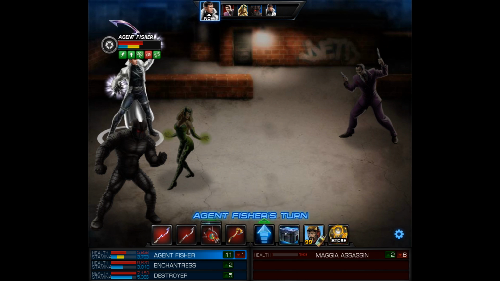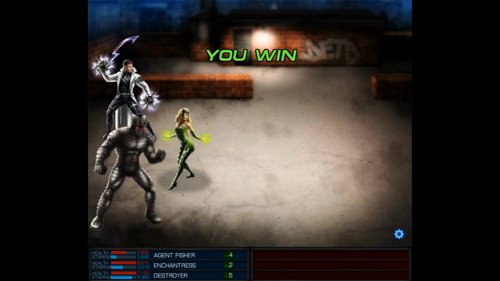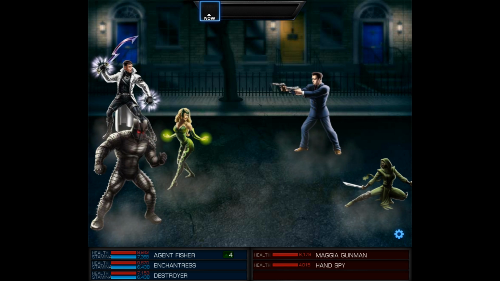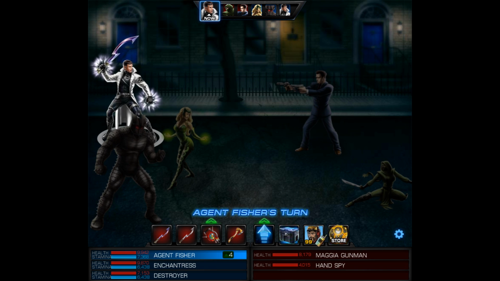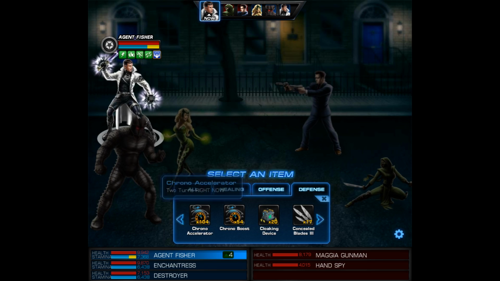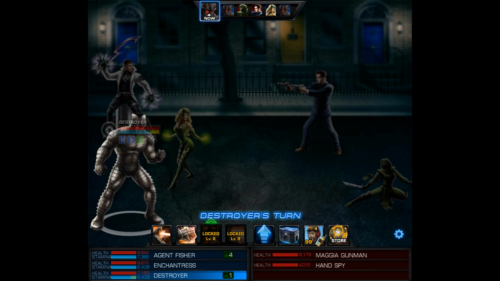Alright, so that Disintegration Beam left the assassin barely alive. So we'll finish him off, then I'm going to get Destroyer to level 2, and we'll be right back. Jumping ahead slightly in time, we now have the Crush ability unlocked. And right away I'm going to use an item, the Chrono Accelerator, to give Destroyer 2 immediate turns. This is a pretty valuable item, but I do have 104 saved up, so I think we can use 1.